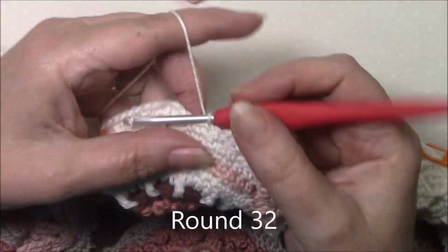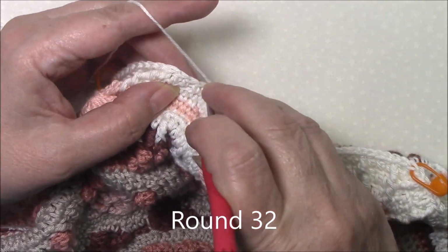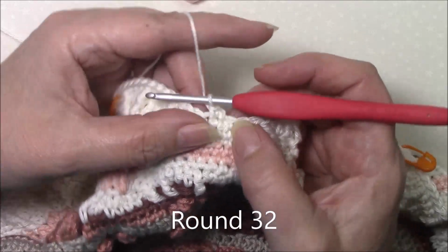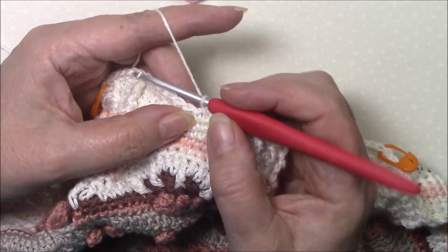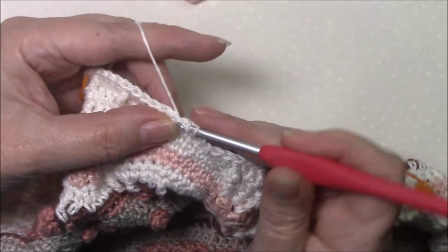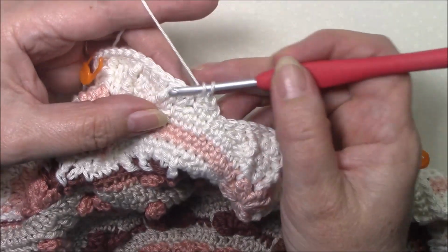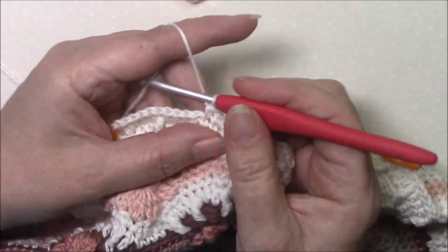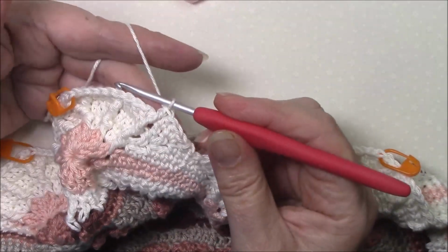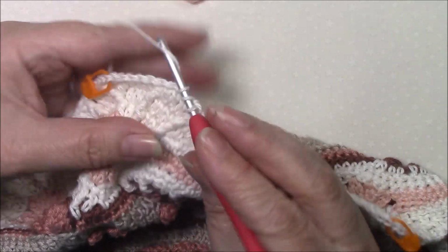And round 32. This is the last round of part 2. Okay, so we're going to chain 1, single crochet in the same stitch, okay, which is the middle of those 3 single crochet. We're going to skip the next stitch, make 2 half double crochet in the next stitch, and then half double crochet in the next stitch, front post double crochet around the next stitch, and half double crochet in the next 3 stitches, and we're going to do that twice.